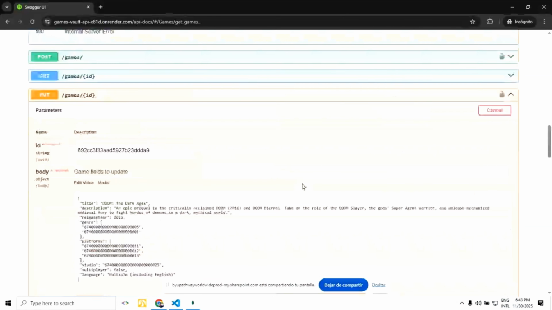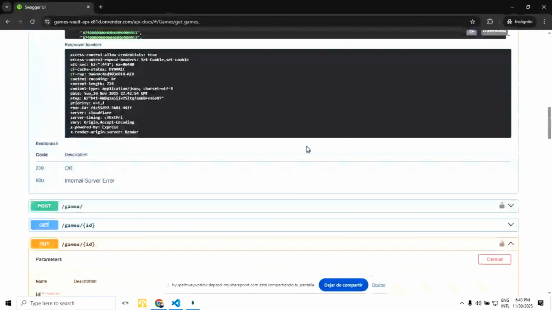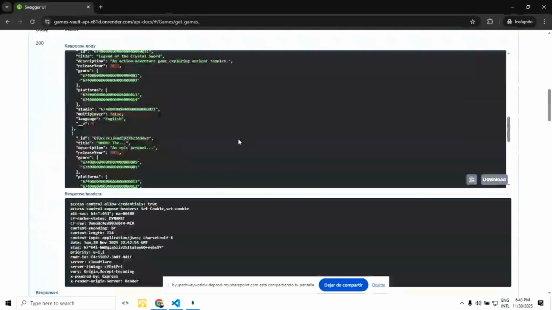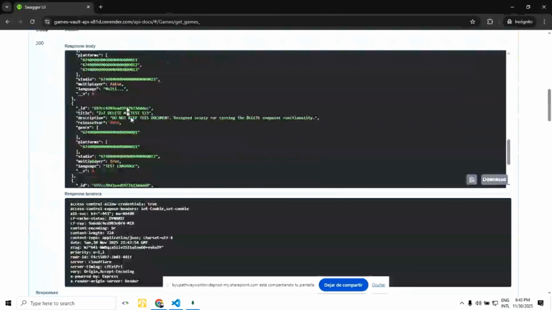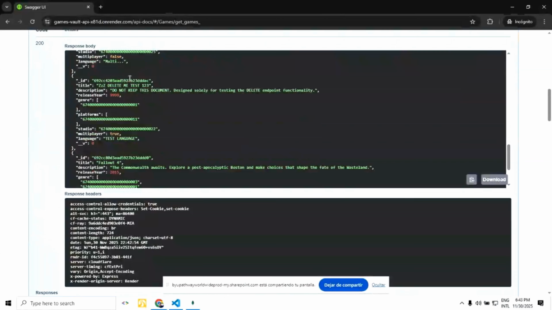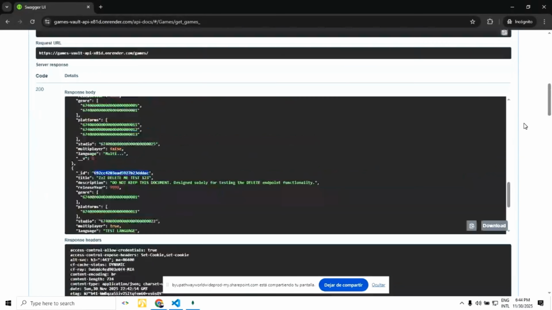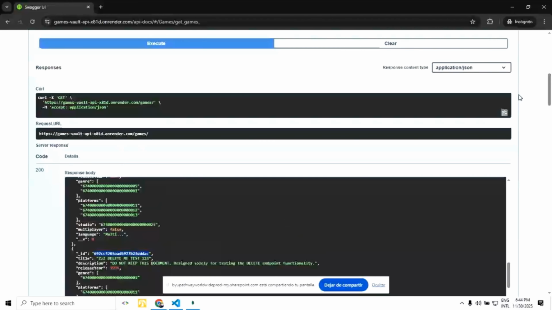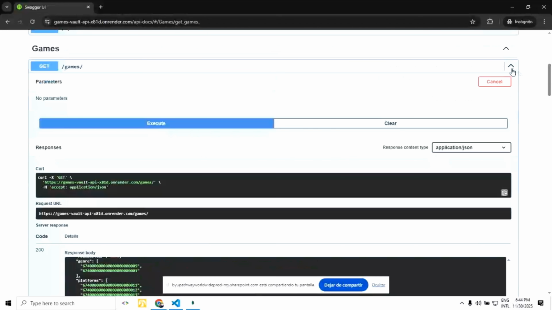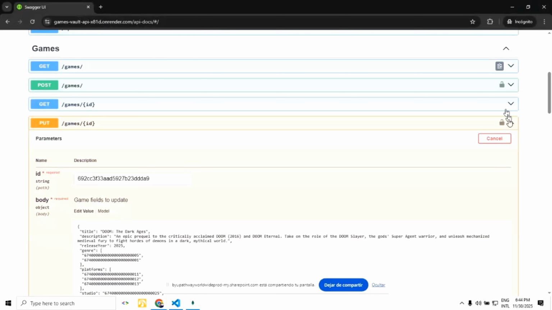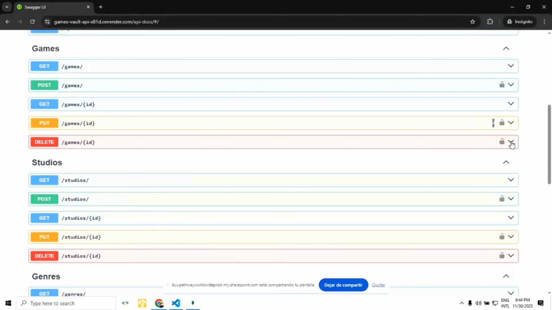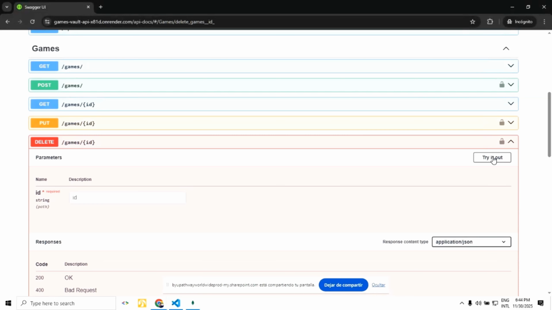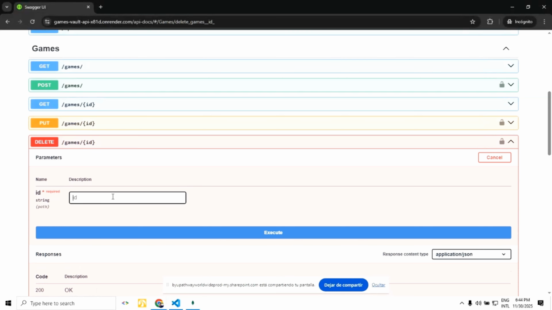For the last point, I want to delete again. For example, this placeholder game. I copy the ID for this game, I want to close that, and with this ID, I want to remove this game.